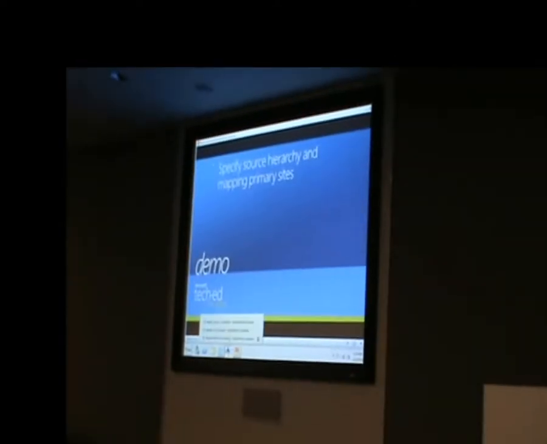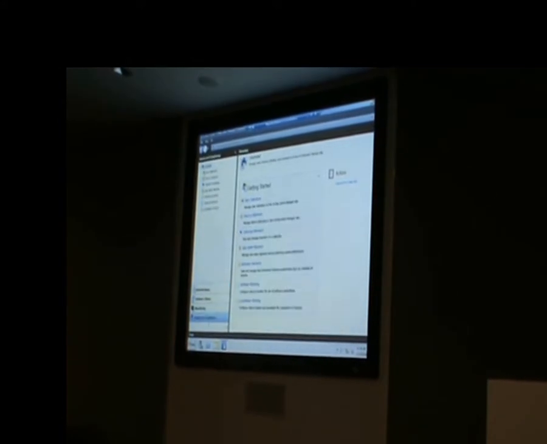Okay. And then one more thing I'm going to do before we get into our migration. I'm going to go to my child primary, and this is completely off topic, but I'm standing up front so I can do whatever I want. I'm going to go ahead and create a new collection. I'm going to call it Cardinal Place. I'm not going to give it membership rules, which I know is stupid, but I don't want to embarrass myself by picking a query that doesn't work.